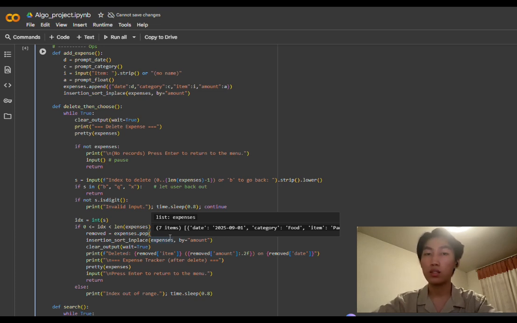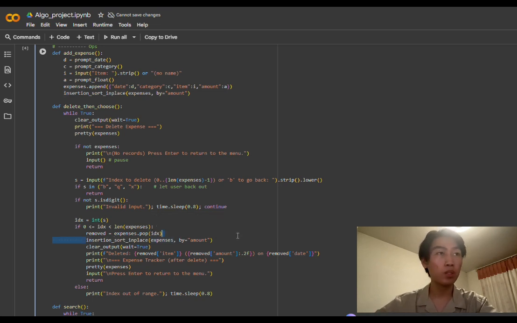So next is resorting with an insertion sort right here. So the best or typical case here would be close to O(n), and the worst case could be O(n squared), but it's unlikely to happen because our app is deleting just one item scenario. So for overall per deletion, it's roughly O(n).